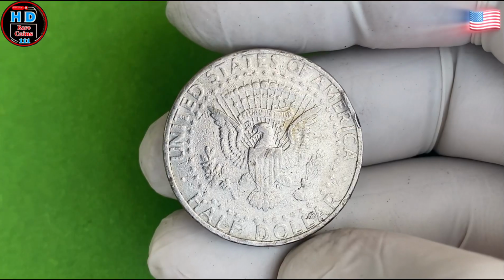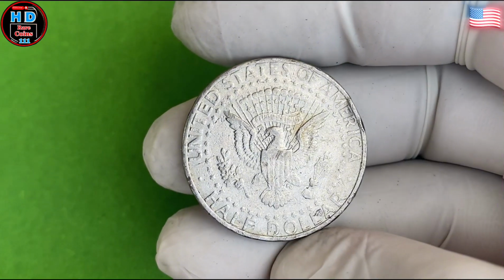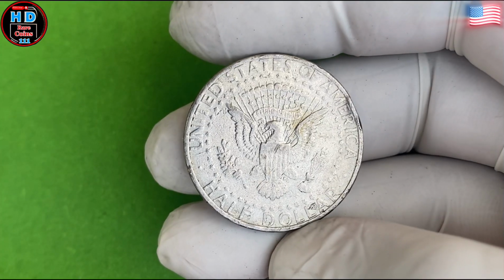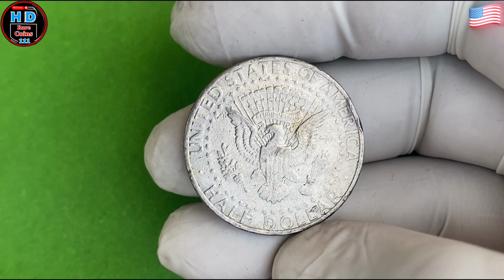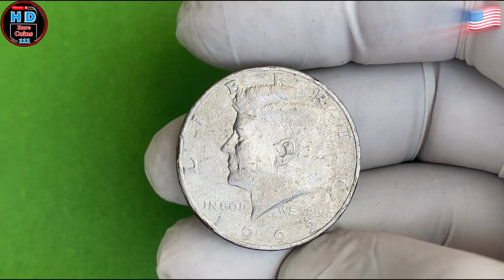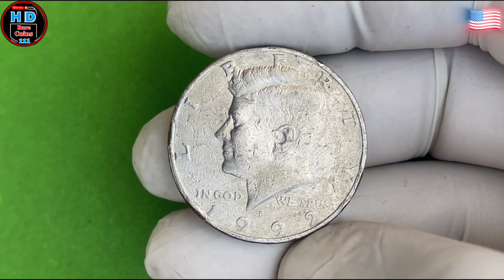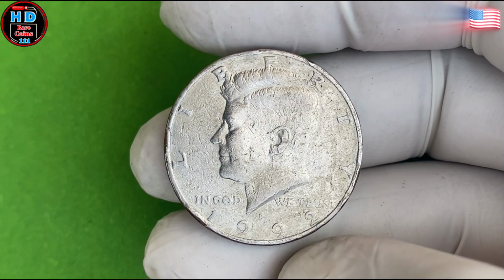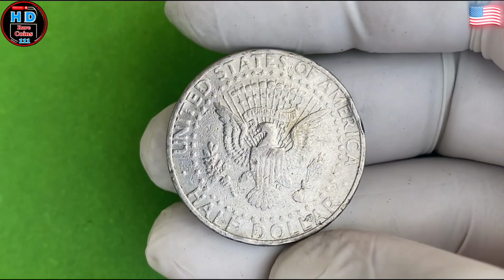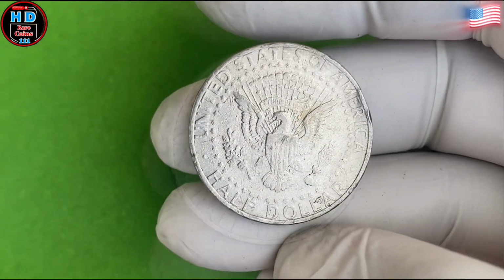While the 1992 Kennedy half-dollar may not seem like a standout year at first glance, it's important to remember that value in the world of numismatics isn't always about how old the coin is. Sometimes, it's about the condition it's in or the rarity of certain variations that make a coin desirable. For the 1992 Kennedy half-dollar, this means that coins in pristine, uncirculated condition can carry more value than others. Coins that have been preserved carefully without any signs of wear or damage are always in demand among collectors, and when you're talking about a coin that's over 30 years old, finding one in near-perfect condition can be a rare treat. But there's more to the story.